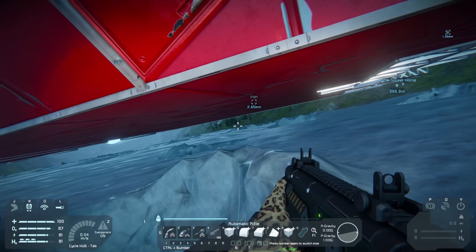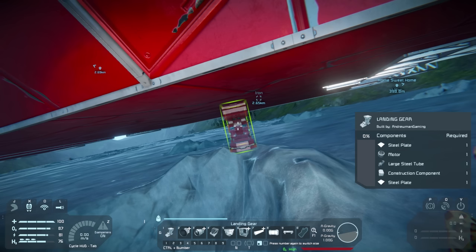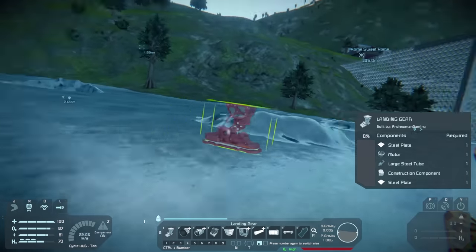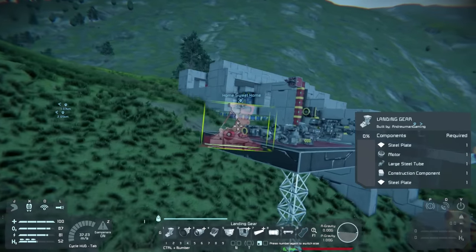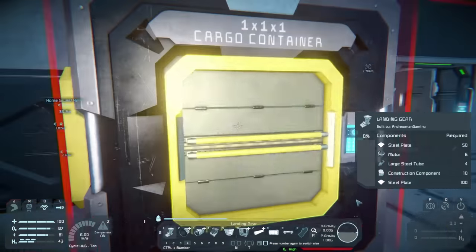But we're definitely going to need some steel plates. I want to make sure I have everything before we even go about doing this crazy feat. We're going to need steel plates. Actually, we don't need everything. We really just need the steel plates, but I'll go grab everything else as well. So make sure we have tons of steel plates, tons of motors, large steel tubes, and construction components. Okay, I think we have all that stuff inside our base.